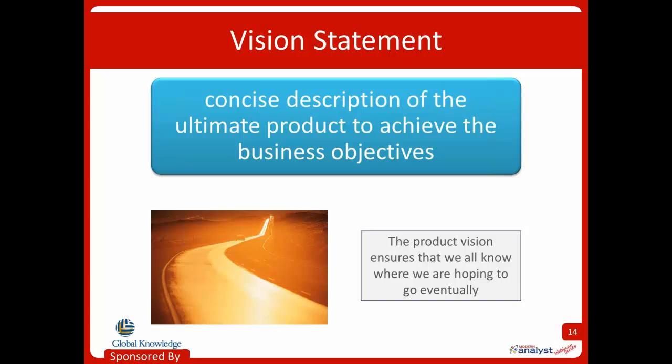Vision statements include a concise summary of the long-term purpose, the intent of the product. They might be idealistic in some cases, but they really need to be grounded in the realities of what we think the market will look like, or what the realities of the existing company that we're working in, maybe the enterprise architectures that we're in, where strategically the company is going, right? So they've got to be grounded in those realities, even if they're a bit idealistic because they are looking out into the horizon.